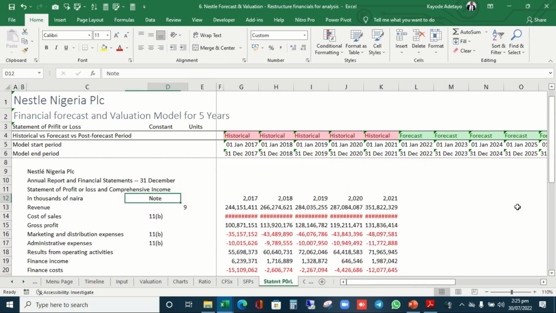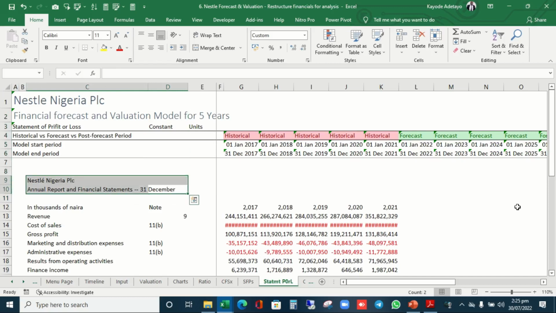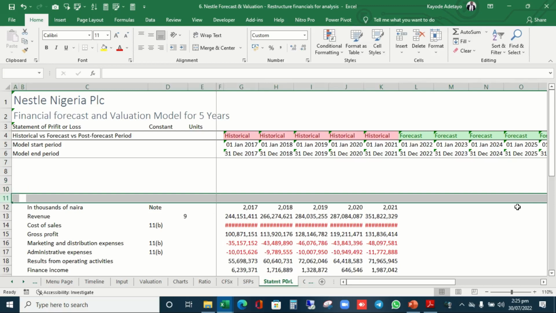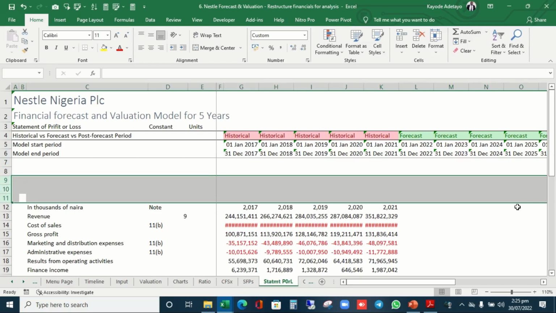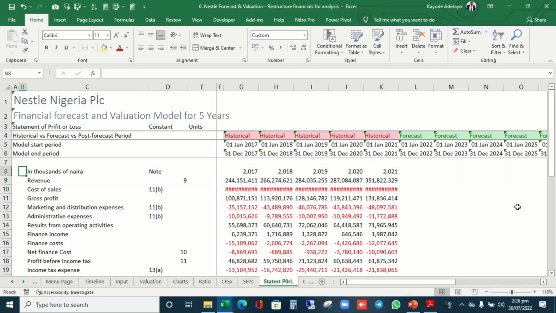So the note to the account, I don't need it now. I might need it for reference purposes, so I'll still leave it. So this heading is not necessary anymore. This heading is not necessary. I've got them replaced. So I'm going to move this up, Shift, upward arrow, Control minus, so that moves it up.